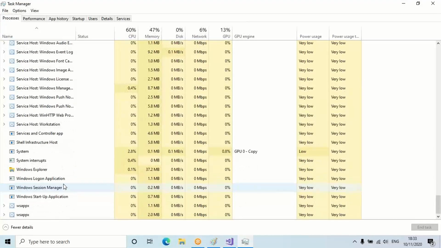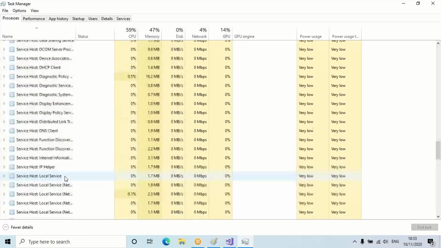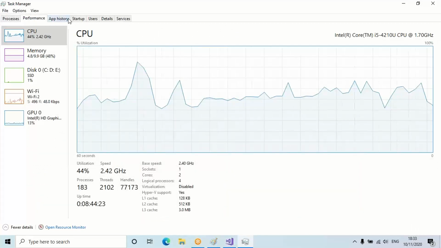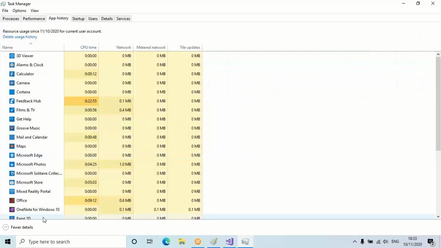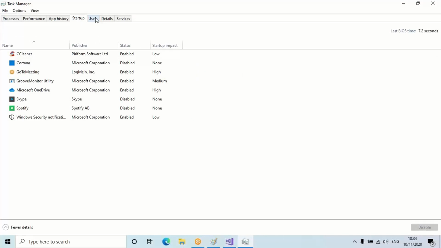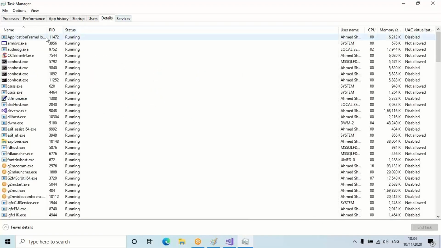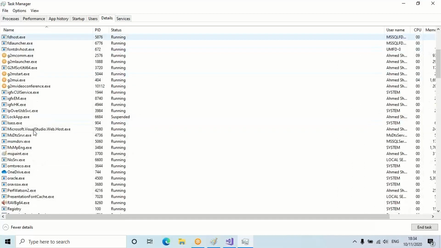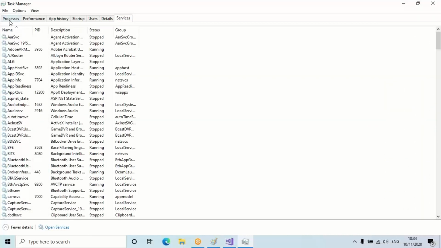All these are applications that are running. Performance, however, we don't need now. I just go to App history. Again, go to Startup. These are all about startup applications. User details. Okay, now this is all about services.